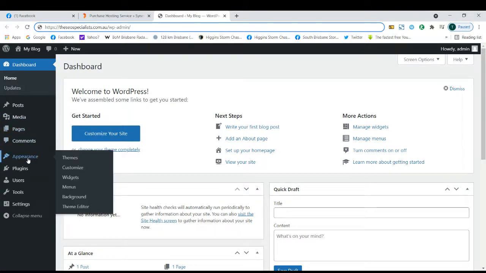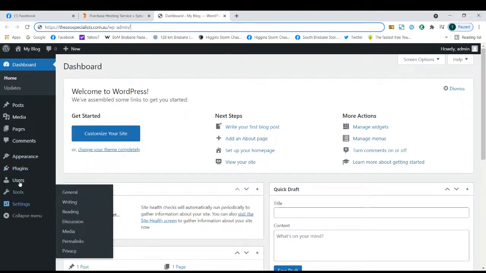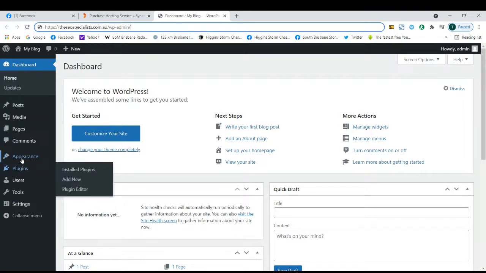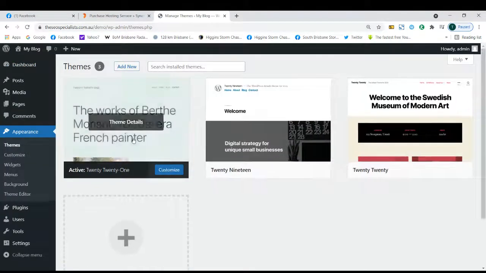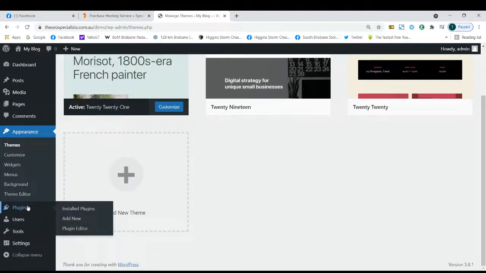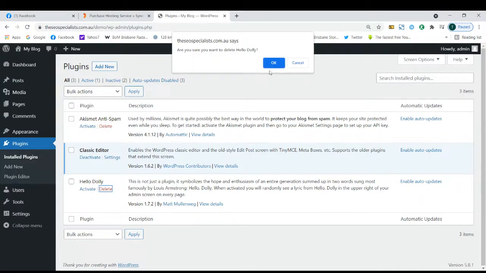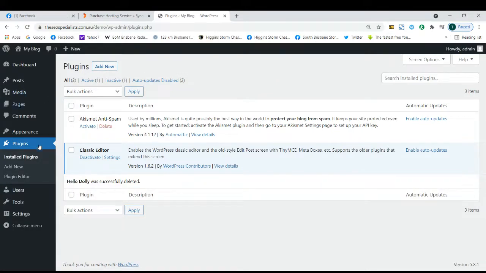I'm going to show you how to do other settings, how to configure things, how to install themes. I've done another session on how to write really good posts that rank well for SEO. But basically, that's where you install themes. You've got plugins. You've got the default plugins there. Generally, this one is just a demo plugin. You can delete that. But I'll show you how to add plugins in another tutorial.